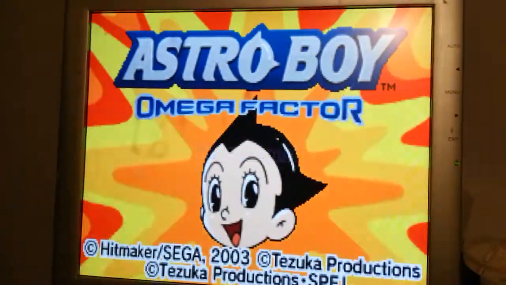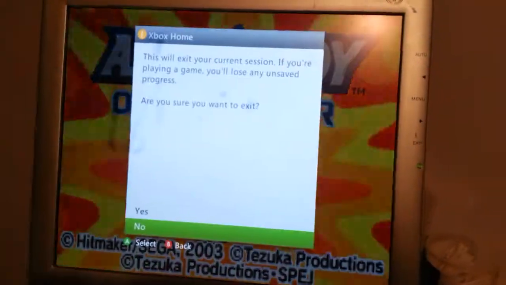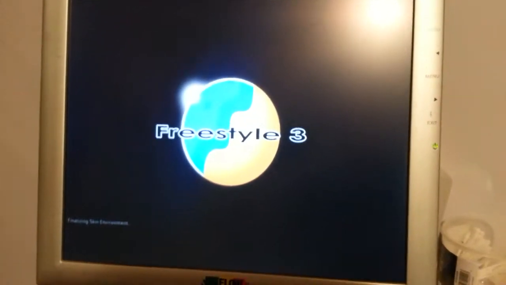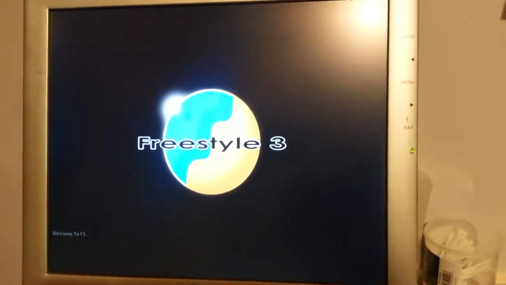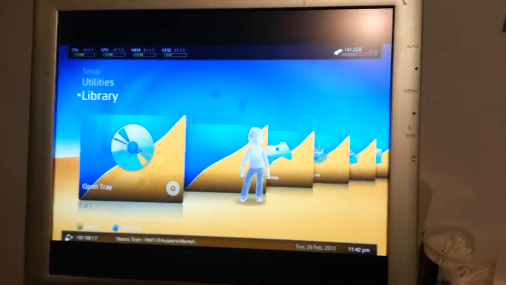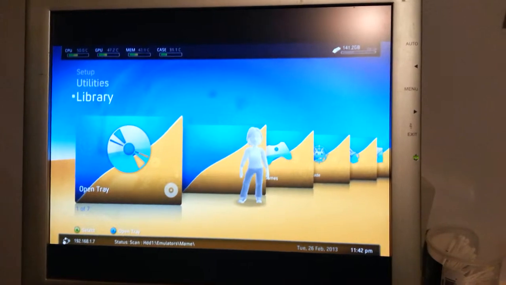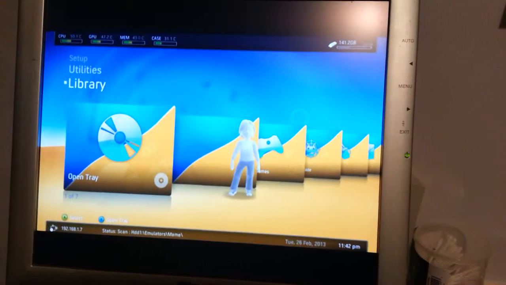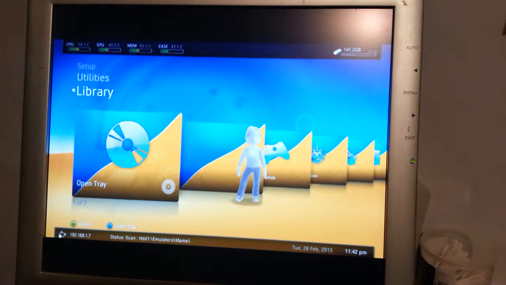If you're missing something, like this one looks like it's missing the rear artwork, you can press Y on it and go to refresh artwork, and hopefully it'll download the reverse artwork, because I know I was able to get the reverse artwork on another console. So let's see, I think it's going to work. It says it's downloading some stuff, so there you go. Yep. It looks like it will change the cover as well. If it's missing something, just refresh it, and it should get it. Yeah, this one's got it.